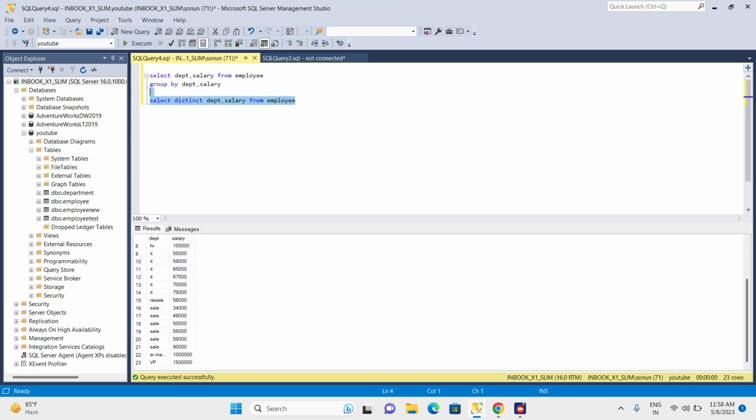So in both queries I got the same result. You can see the number of distinct values is 23, and here also the number of distinct values is 23.